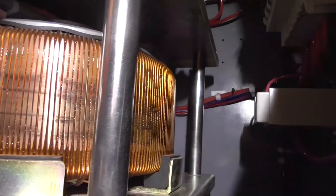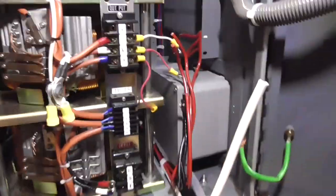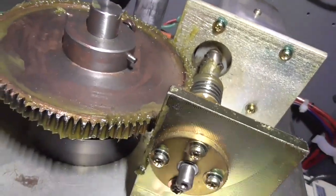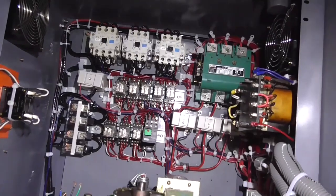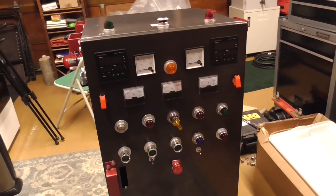Alright, so I think we've got the power supply in there finally. Now it's time to wire that up. Got it nicely cleaned up and greased up here on the gear, so I think that'll do just fine. Alright, let's put it together. Moment of truth soon. It's done.